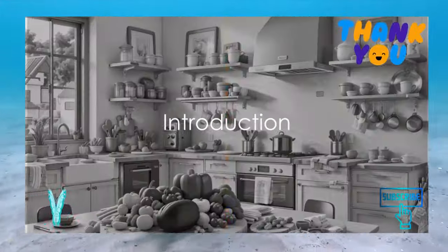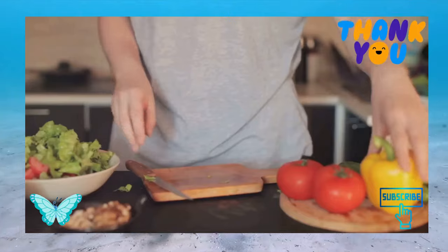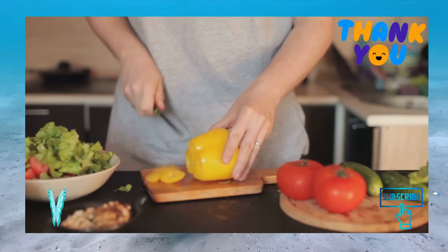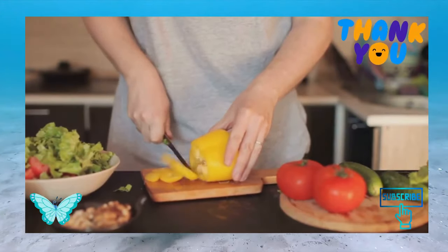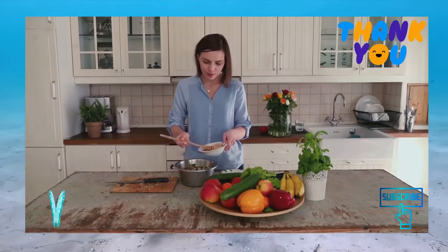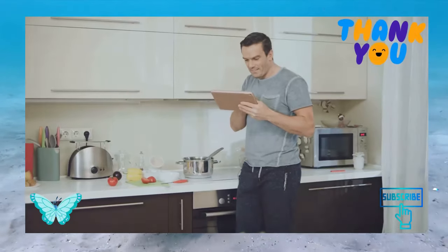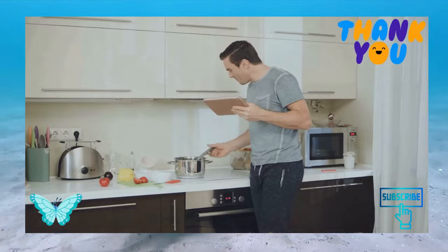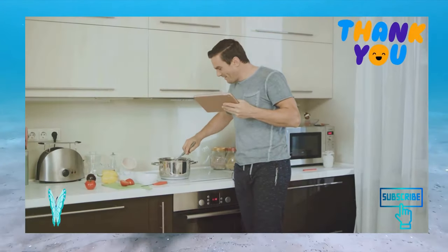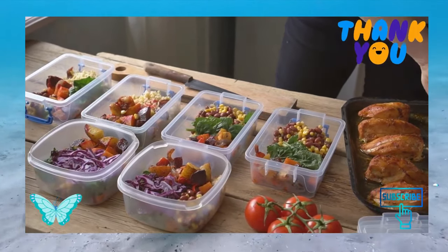Life is busy and cooking can become a chore you dread doing at the end of every day. Meal prepping for a busy schedule can relieve the stress of cooking and making healthy food choices after bariatric surgery. We recommend patients follow specific guidelines to optimize their weight loss after their bariatric procedure. Without appropriate planning, healthy food choices can become more complex, especially when you feel stressed or pressed for time.